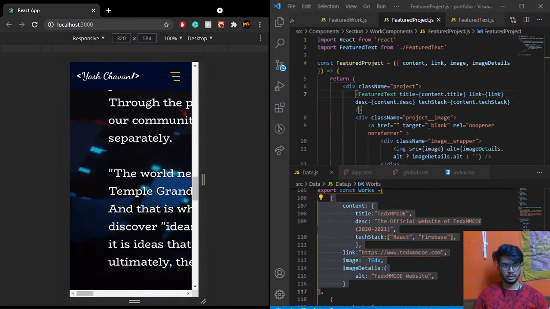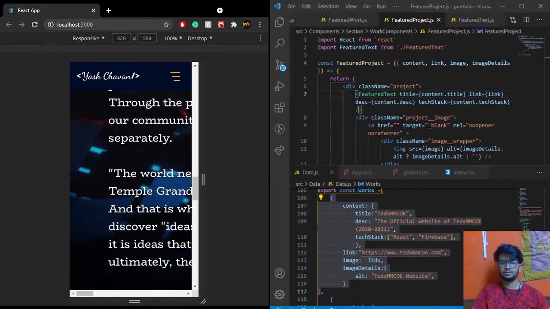Oh yeah, it says it is linked, so the link should be passed through it. I don't know why it is not getting passed through. It must be some kind of error. I forgot to add a link for the TEDx MMC website. So it's either that or that.